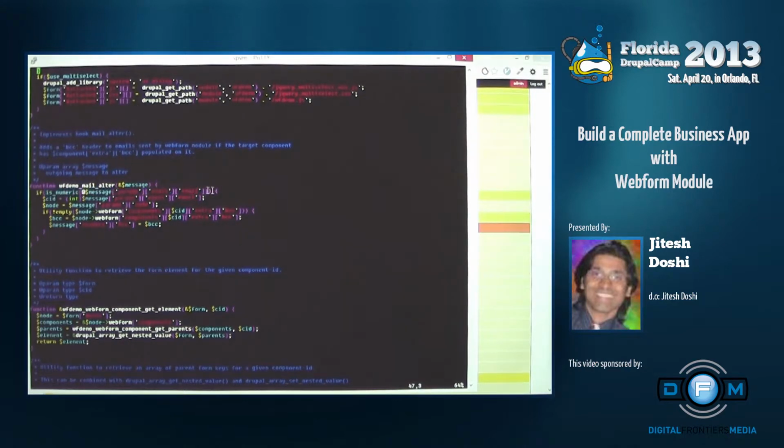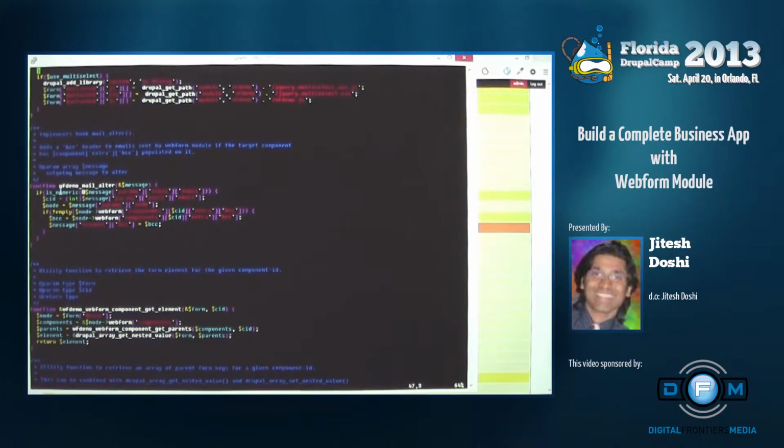this email is going out to a pre-configured email component, because of this value, the $message param, again, how do I know these things? I basically DPM, I print whatever parameters I get, and I look through what's the information in there, and that's how I find out what is appropriate, where is it stored. And I would strongly encourage you guys to also learn how to do live debugging with Xdebug and NetBeans, so that you can actually put a breakpoint wherever you want. I don't think I can cover it here, but just want to let you know.